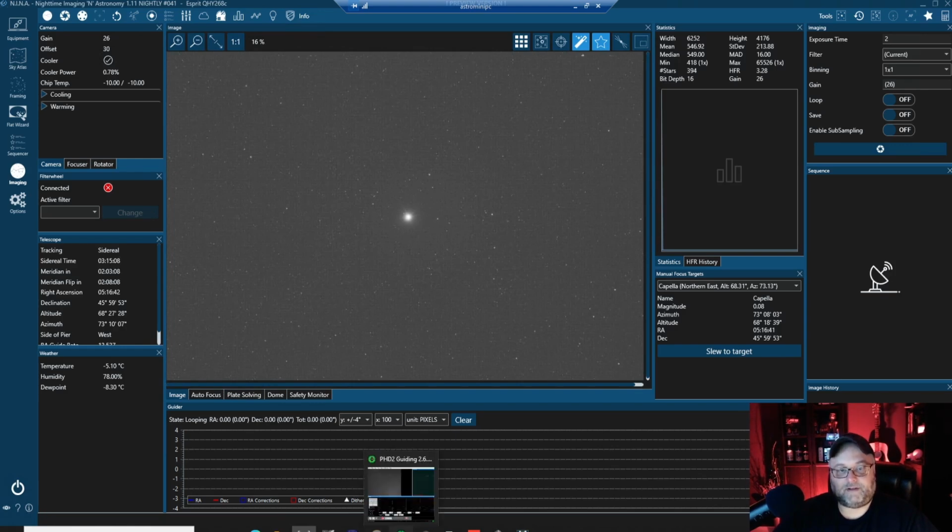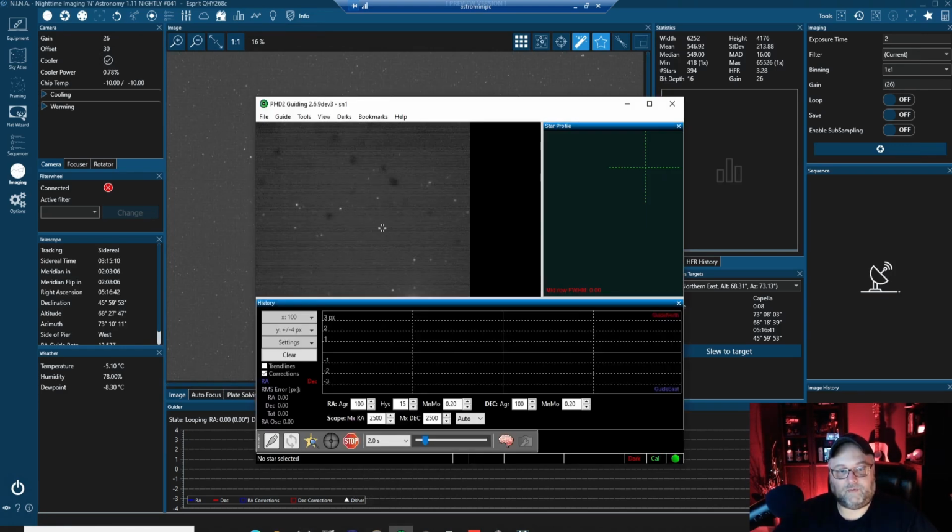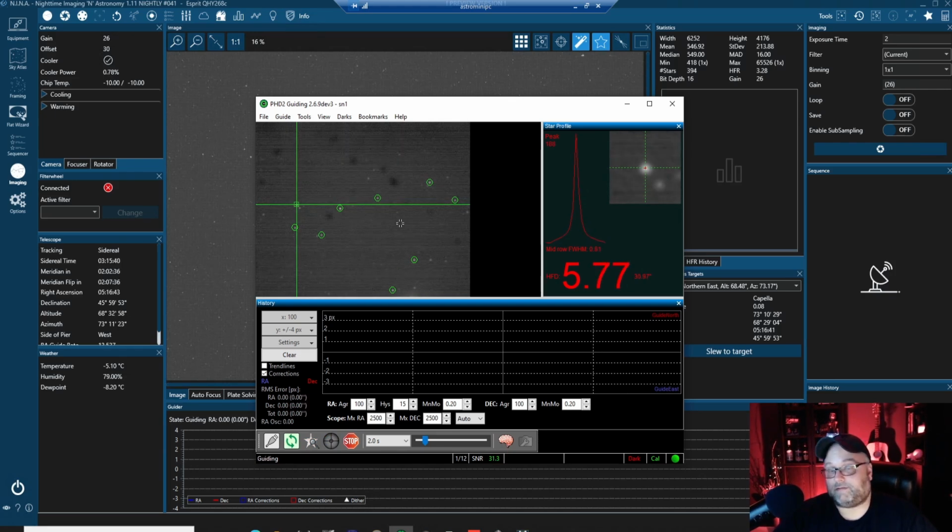Let's go back to our PHD2 here and we will auto select a star first of all. So there's the square, the star that was auto selected, and that's the primary star for guiding. All of the stars that you see which are circled are the additional stars, the multi-stars, and they will be used to average the guiding. And it's as simple as that. All you have to do is click go, and you're off to the races with it. So PHD2 will take care of the rest.